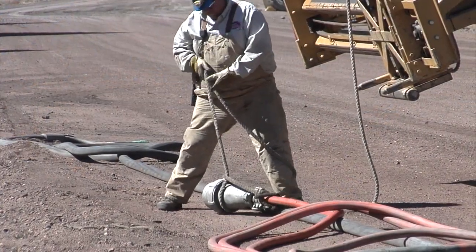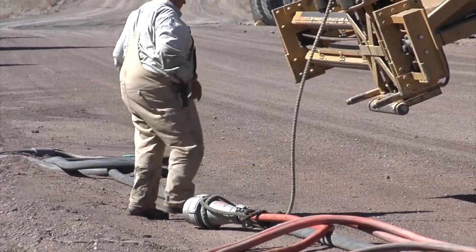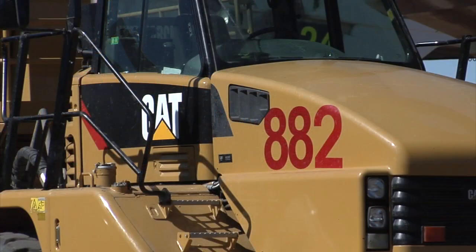Ground Force is more user-friendly as far as laying cable, picking up cable, and rerouting everything we have out here. We have miles of cable and we move a lot of it every day. My best day I've ever had on it, I did 17,000 feet of cable in one day. It's a good machine. Everything's on one controller — that's a plus.